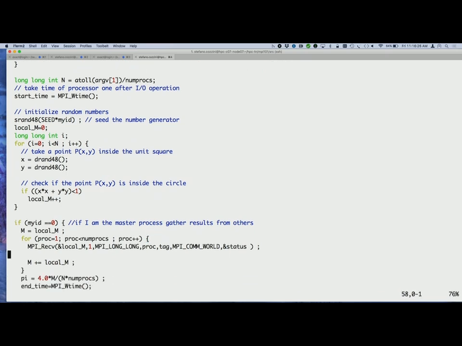Once I receive that, I sum up the local m. Finally I compute pi as 4 because I'm using just a quarter of the circle, 4 times m, the total number of moves within the circle, divided by n times the number of procs, the total number of trials. Is it clear what is happening?